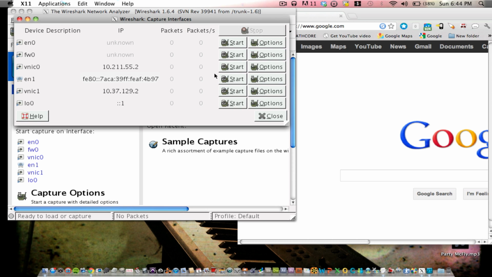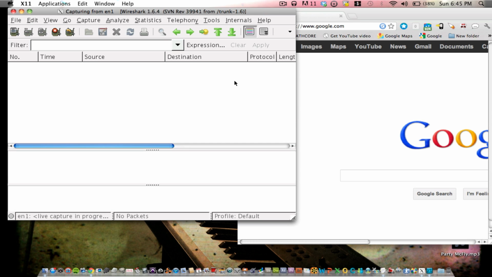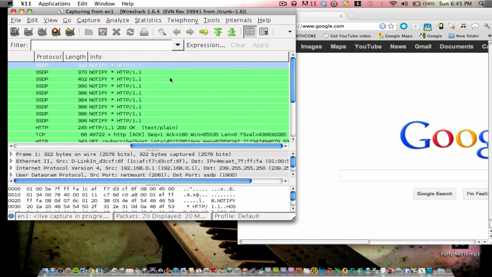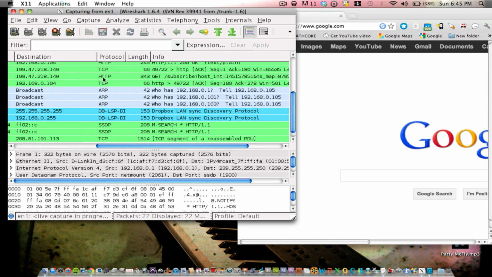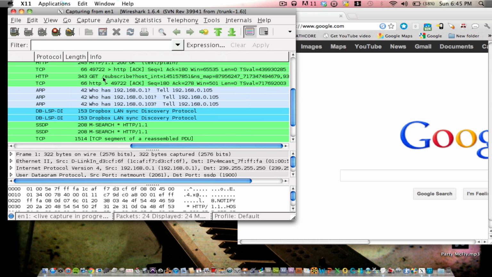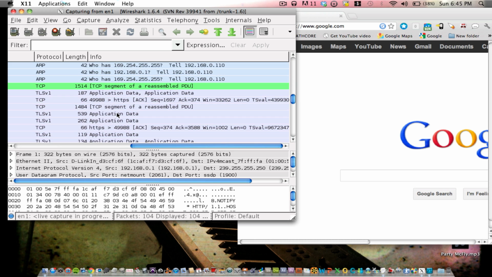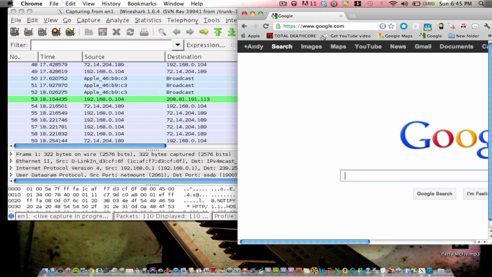So all we're going to do is go back to capture, back to interfaces, and start a capture with the EN1 interface. We're going to start it. As soon as we start it, you're going to see that it loads up a bunch of IPs: the source IP, the time we intercepted this packet, the protocol it used, the destination IP, and the info. We can see info such as pinging of IPs, who has 192.168.0.1, and it's basically saying that we told them our information about our IP. There's Dropbox LAN Sync Discovery Protocol, application data. It gives information on all these. So anyway, we see all those.